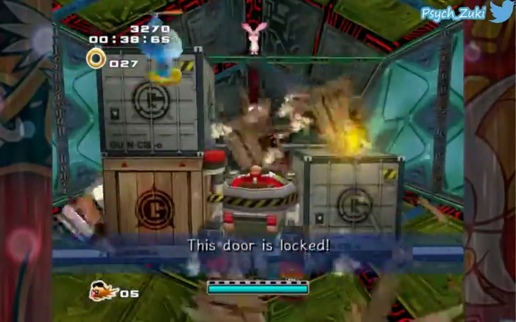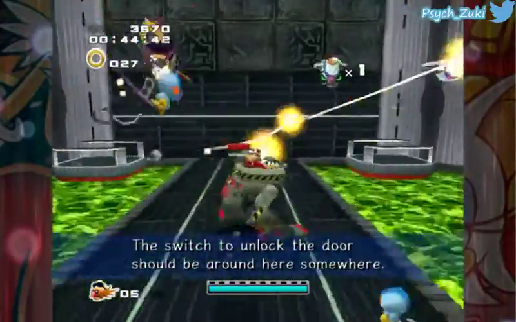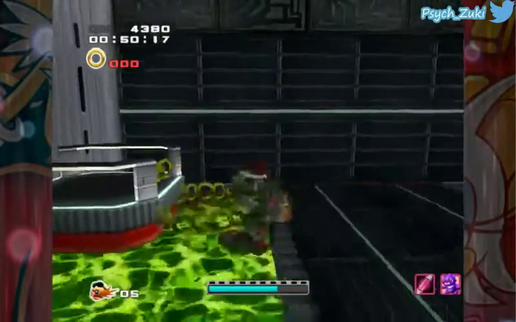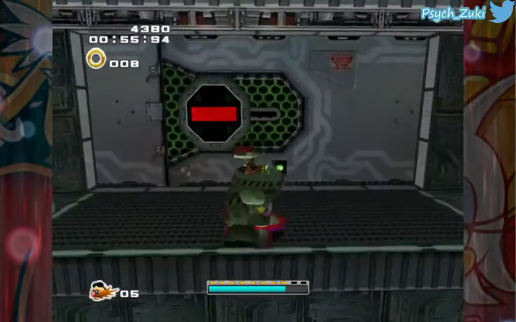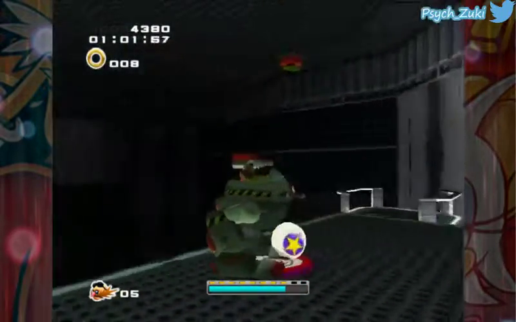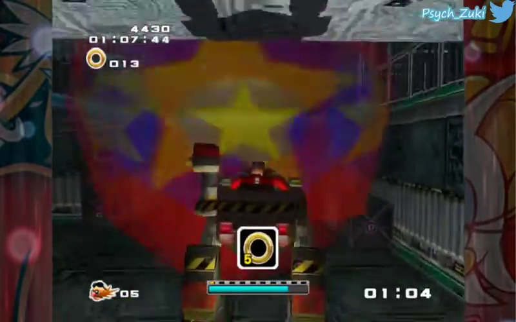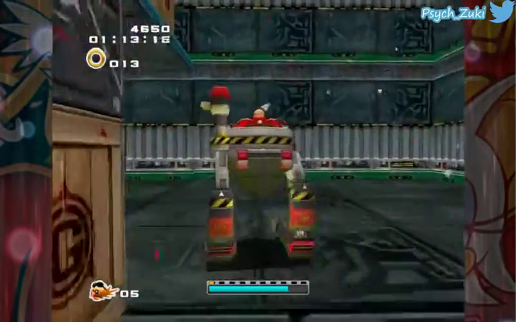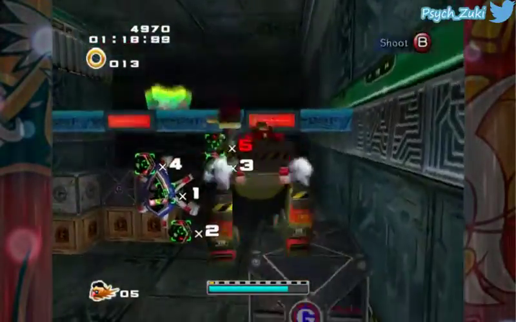Oh, whoa. The switch to unlock the door should be around your side. Oh, secret door. No? Okay. There's an upgrade in this room. It's not hard to miss, because I think you kind of have to get it. There it is.